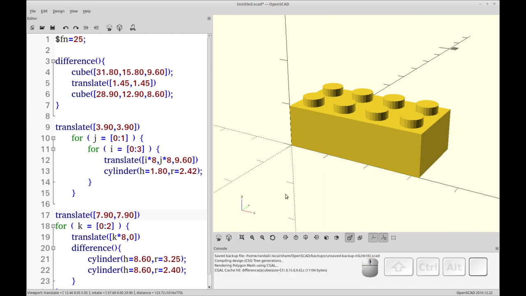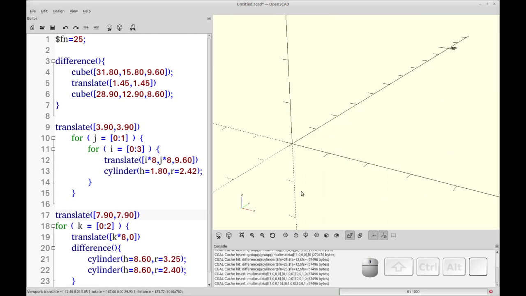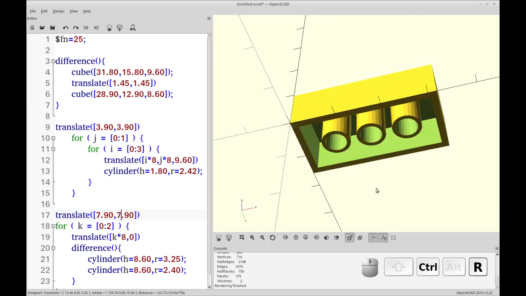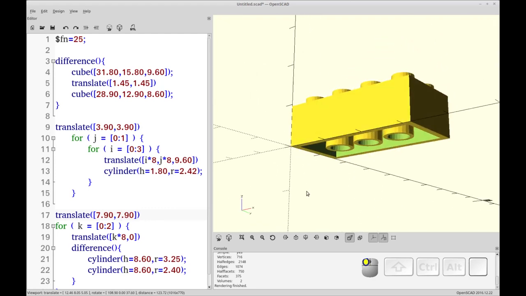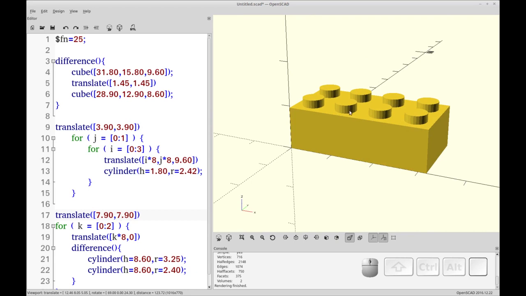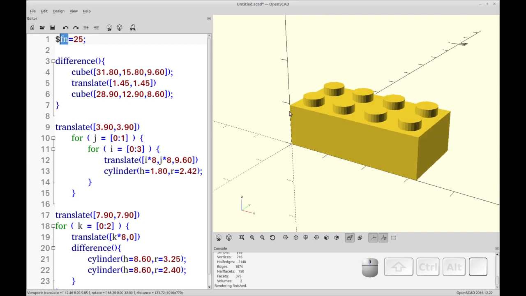Now if I render this, we'll see a bit of a nicer version of that. After we're done with this, we will do the text next. So here's our rendered version. You can see we've got our full brick. And if we wanted to remove these pegs' facets a little bit, we could increase the face numbers, the number of faces. So now let's add our text.